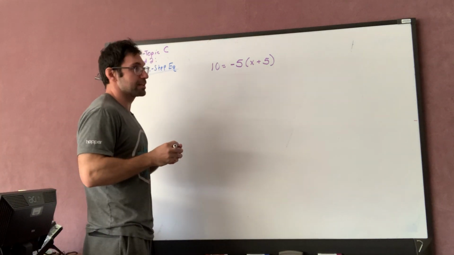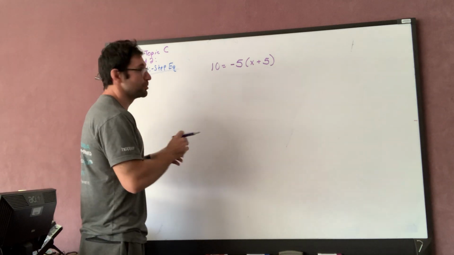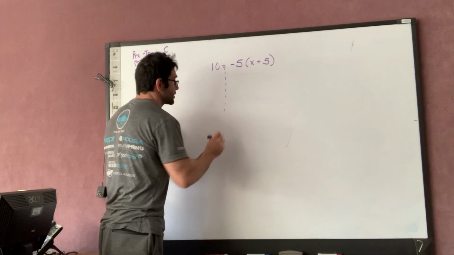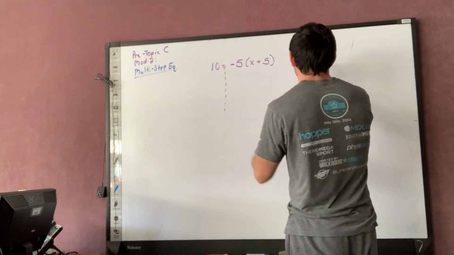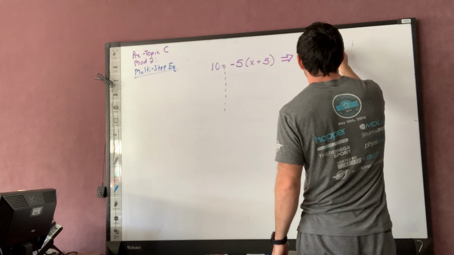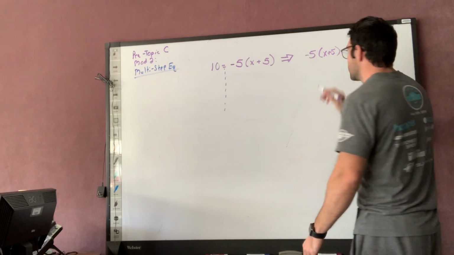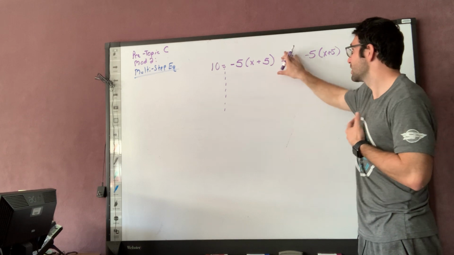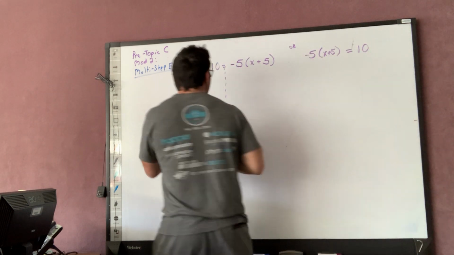So hopefully you've solved it at this point. You unpause it, you're watching, you're saying, okay, I know that I need to distribute. But before we do that, find the balance point, draw the inverse operation line. If you don't like it this way, where everything's on one side, because most of the time, everything's going to be on the left side. And when I say everything, our variable will be on the left side. I don't care if you rewrite it. I personally wouldn't. I would just keep it like this, but you can. You can do either.